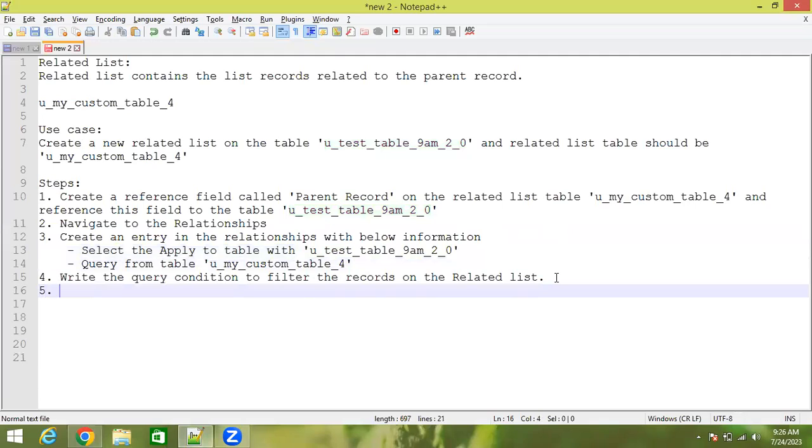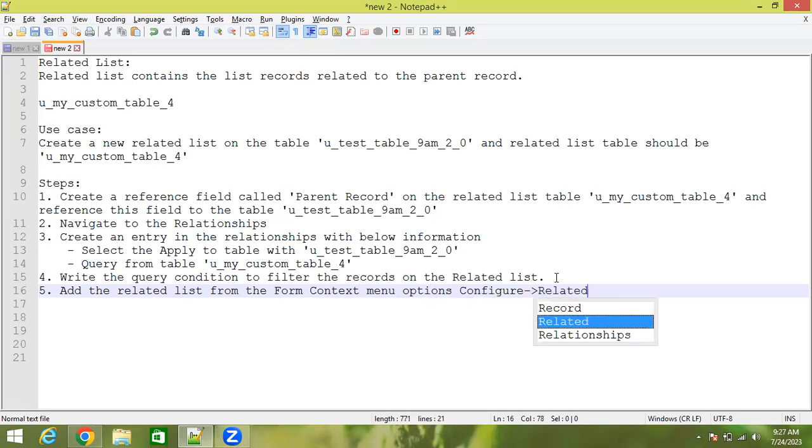Fourth step we'll do, and before that, we'll add the related list from the form context menu options, Configure related list.